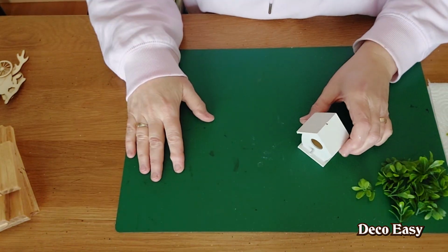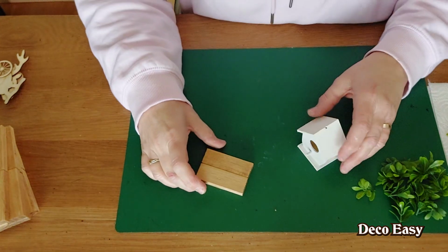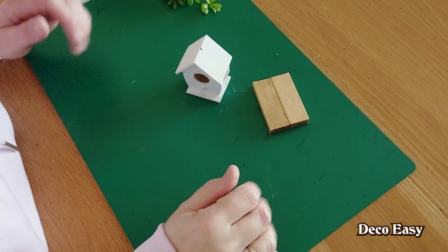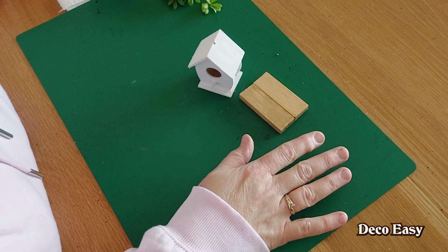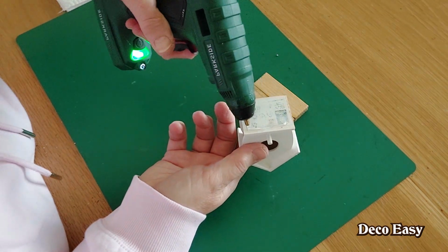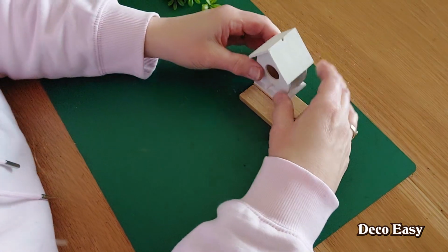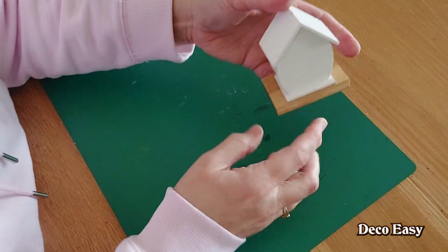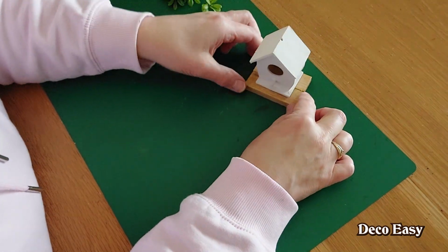Here is my little birdhouse, and I am taking the two tumbling tower blocks we glued together to make it look like a nice stand. So the first thing, I'm going to place you a little bit lower on my side. And here you are again. I think you see it a little bit better what I'm going to do, and everyone who doesn't like to see it, please skip forward, I totally understand. But for everyone who does, I'm going to put my birdhouse on top of our stand, and I'm placing it totally on the back side of these blocks. I show it to you in a moment, like this, because it is getting on the back side. You see, this is what I mean, totally flat on the back side. And now we get a nice little side around it, like this.